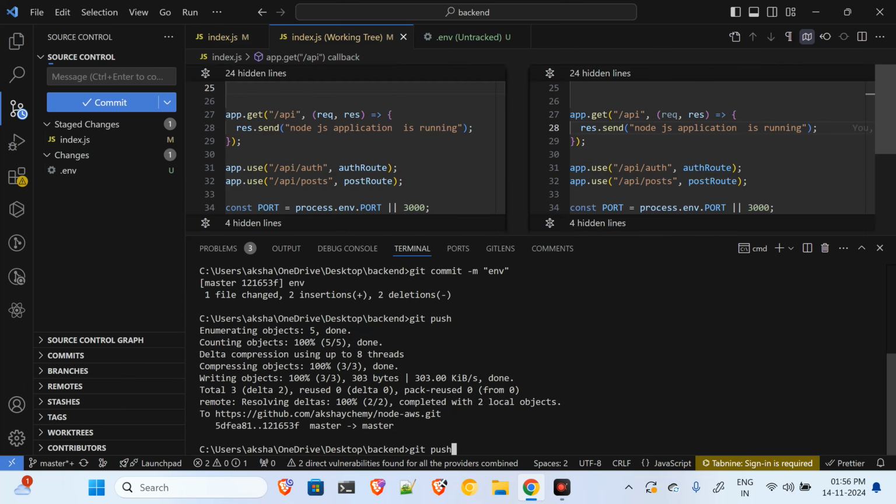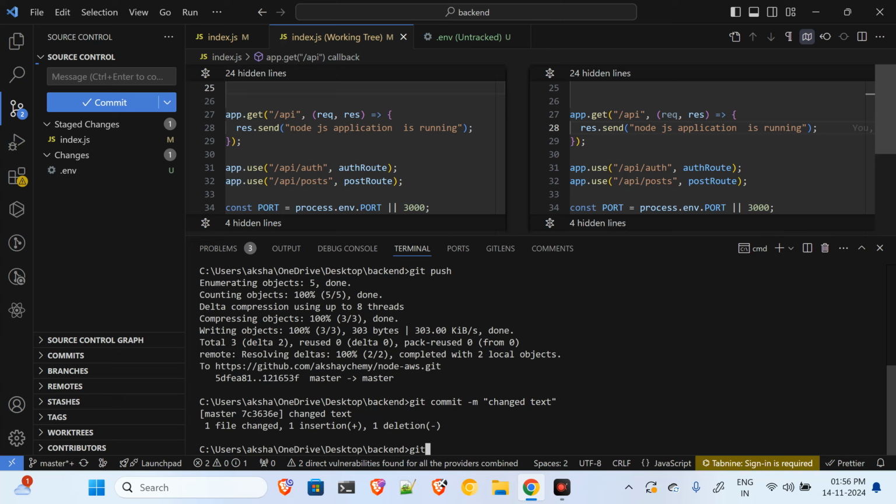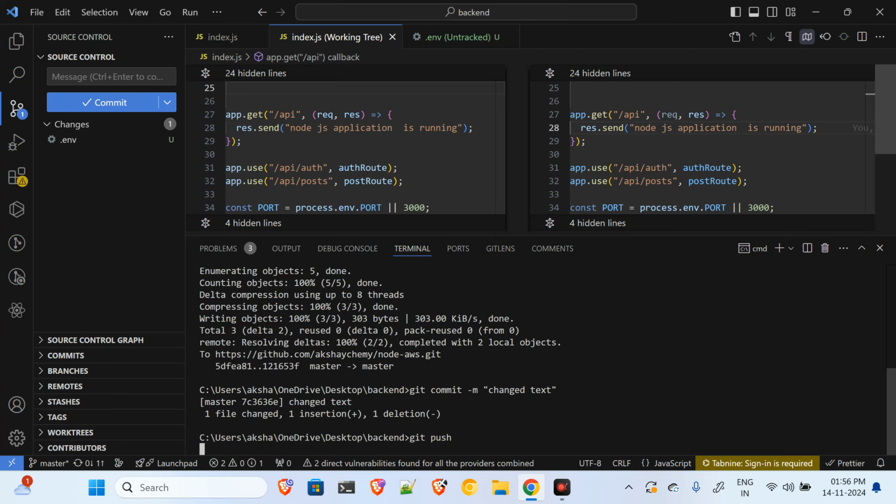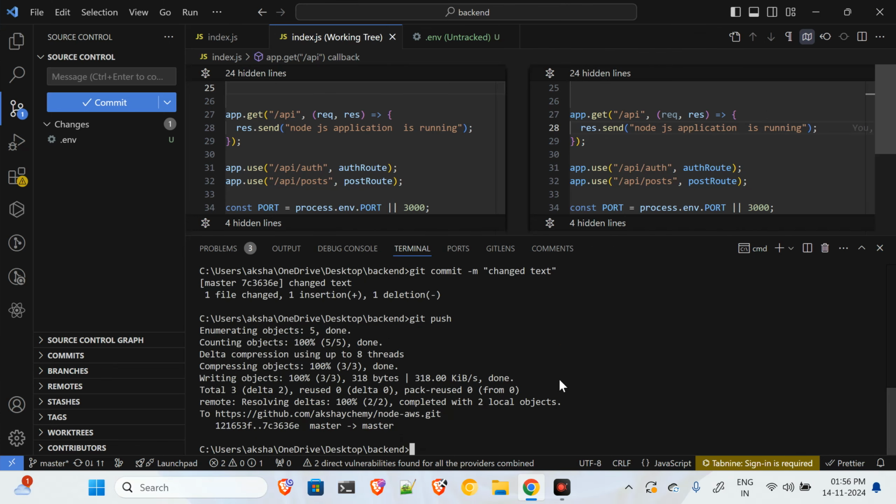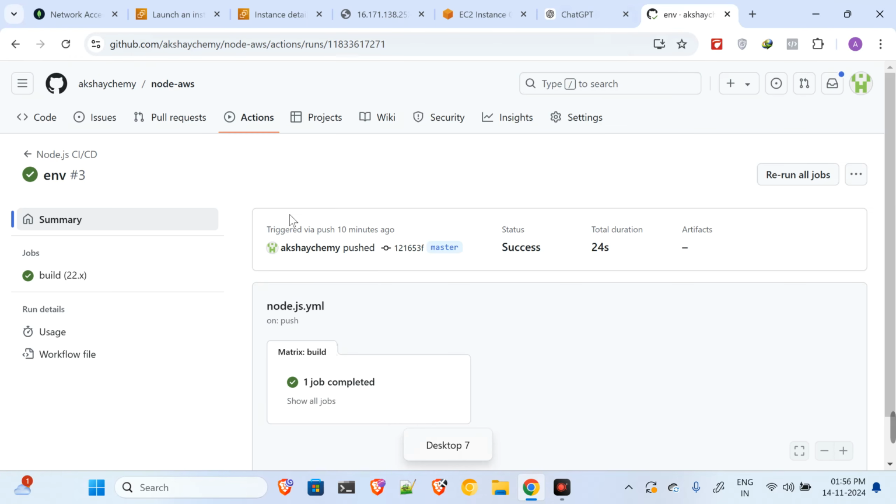In the commit, git commit minus m, I'll say change text, and I will do the git push. Our changes have been pushed.